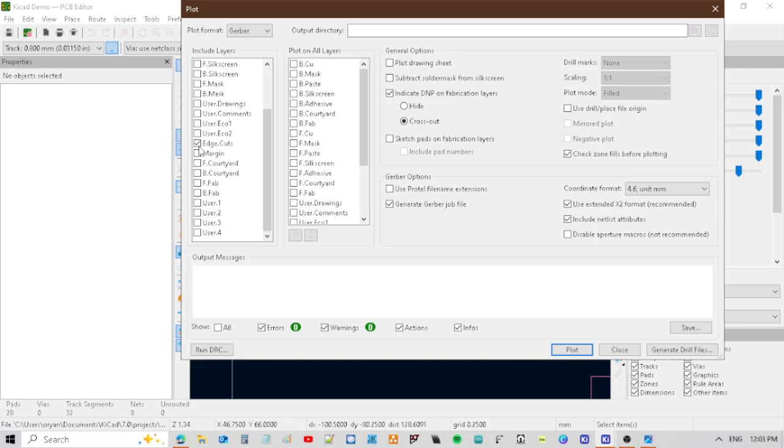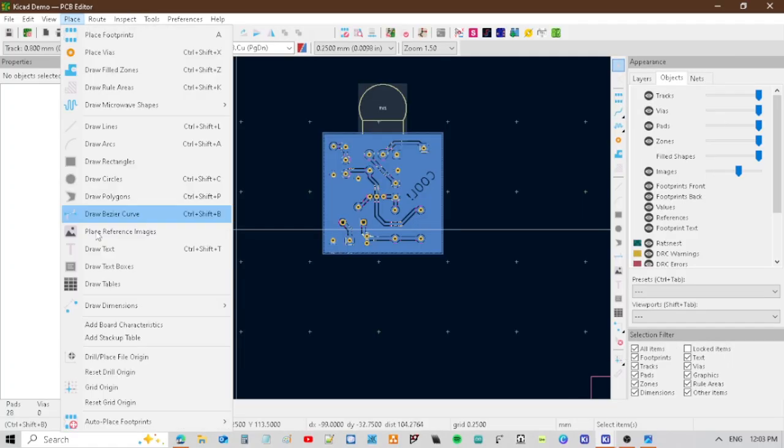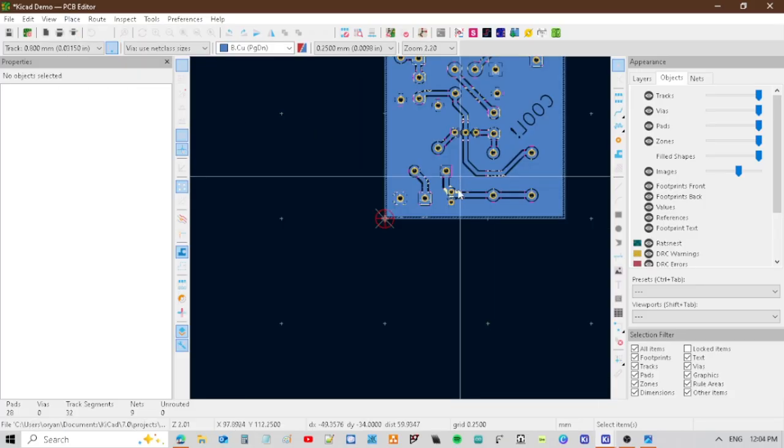Before we do this, we have to tell the software where our drill and grid origins are. So you're going to go into the place menu. You're going to go to drill. I zoom in to make sure I'm on the right corner. You're going to pick the corner of your edge cut here and click. It'll put a little red target on there. You do the same thing with the grid origin. That's what I do. I just originate everything from that one point. Now I'm going to save, and now we're going to plot.